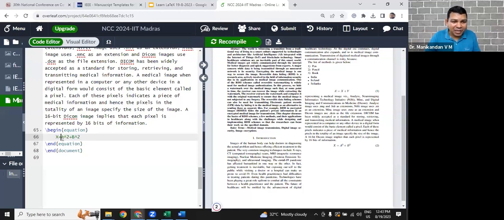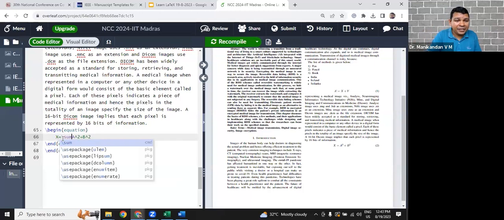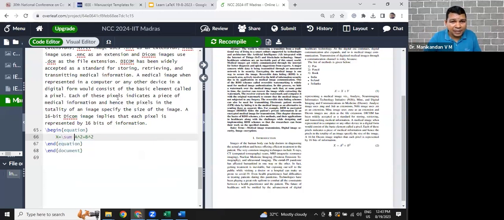Now let us assume that I want to bring a summation symbol here. To bring the summation symbol, the code is slash sum. If you use slash sum, the summation symbol in mathematics will come automatically.